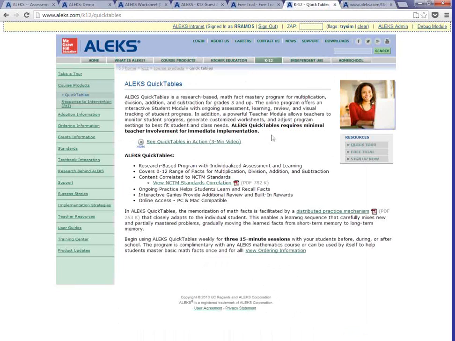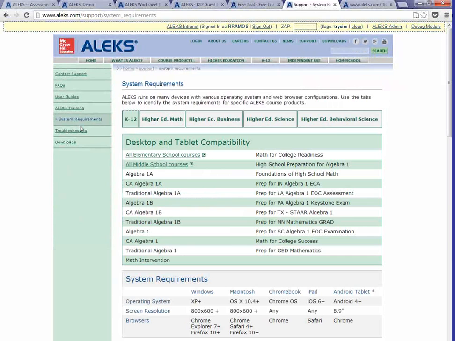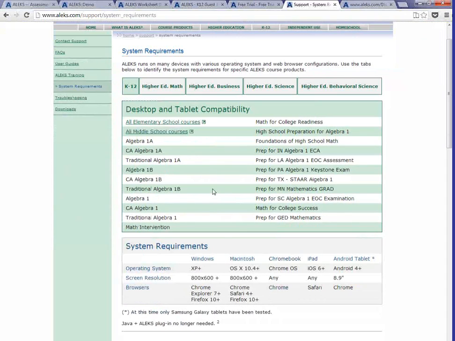Perfect. Thank you. And this goes back to the compatibility of ALEKS on various devices. So perhaps you can take us to the system requirements page. Sure. A lot of people are asking if both the student and the teacher side are compatible on the iPad and tablets. Sure. Yeah, that is true. So the teacher side is definitely compatible on a tablet, such as an iPad. But if you ever wanted to see what our current system requirements are, you click on the support link here, and we have a great support team as well. But you can also always click on the system requirements link, and it'll break down our current compatibility.